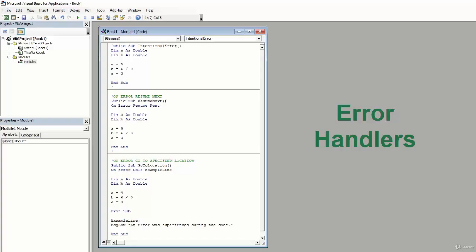And so instead, we build error handlers, which typically let the user know, hey, you did experience an error and you should probably ask somebody about this, but it does not open up the code window like a VBA error would usually do. So I've got some examples of what your error handlers might look like. I'll use the two most common error handlers, which are Resume Next and GoTo.